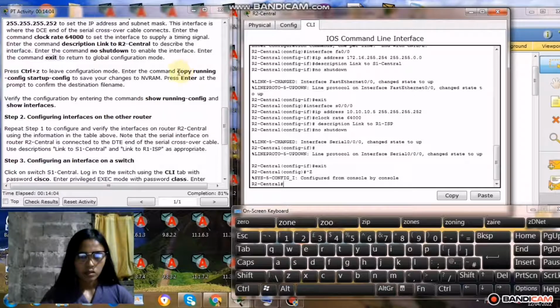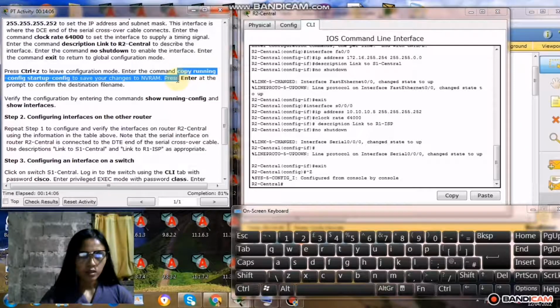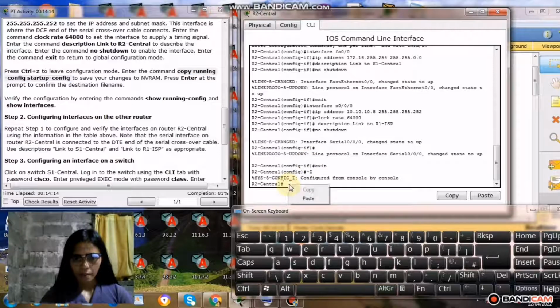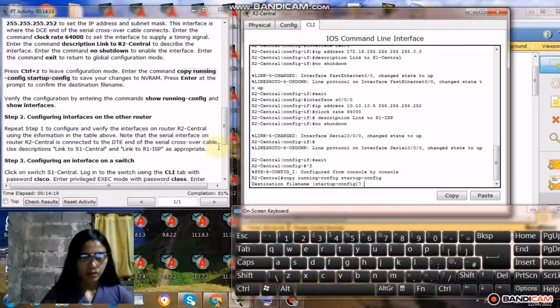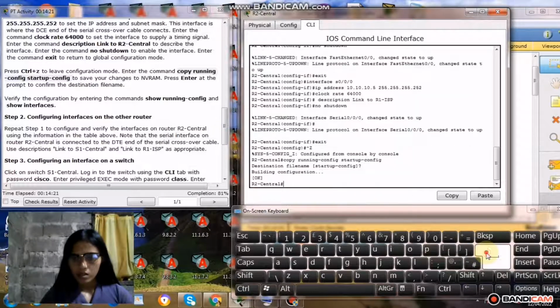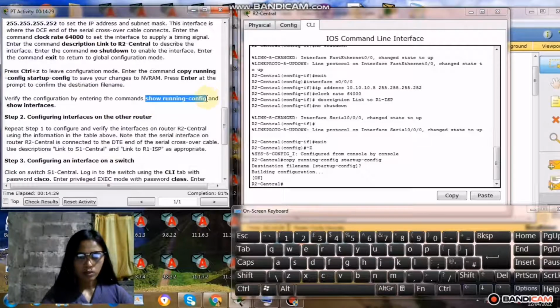Then enter the command copy running-config startup-config. Then press enter. Then verify the configuration by entering the commands show running-config.